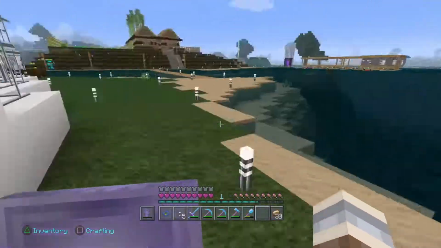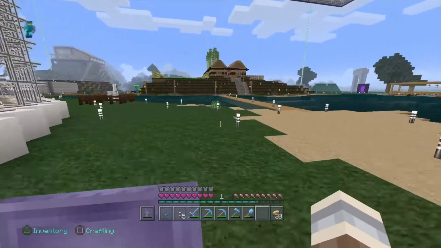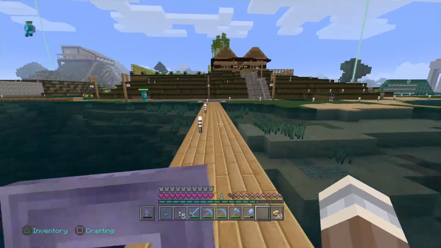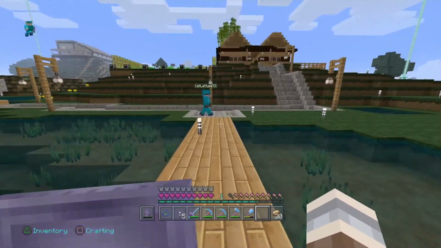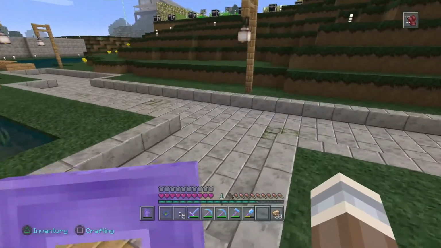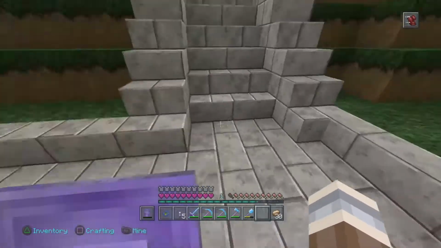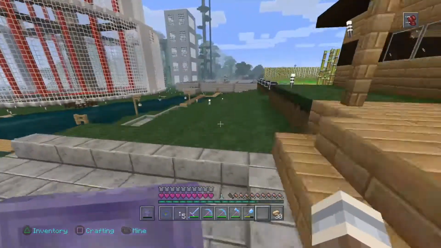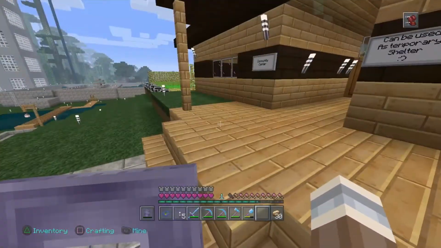Alright, I'm going to take you over to Wet's original base where we started. This is also the pathways we've decided on. We're not done with them yet. We're going to add some more stuff and whatnot, but they're pretty close and they look really nice. Wet's been working on that.